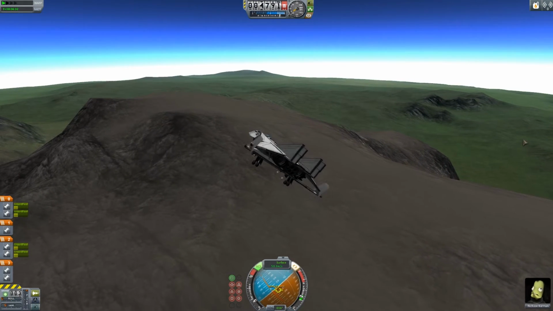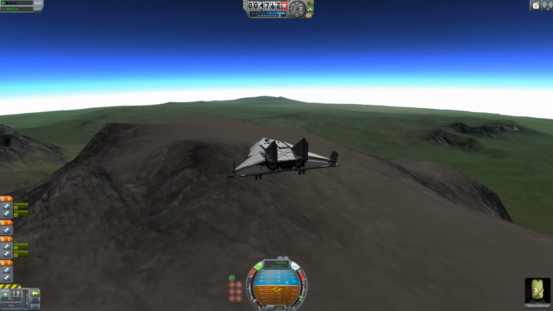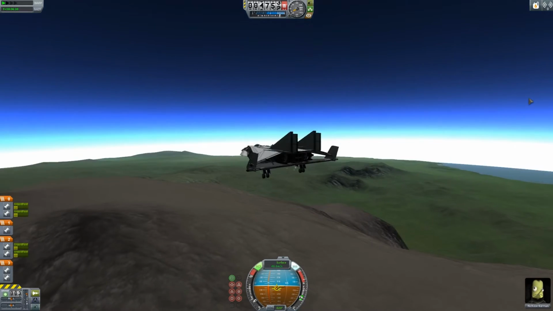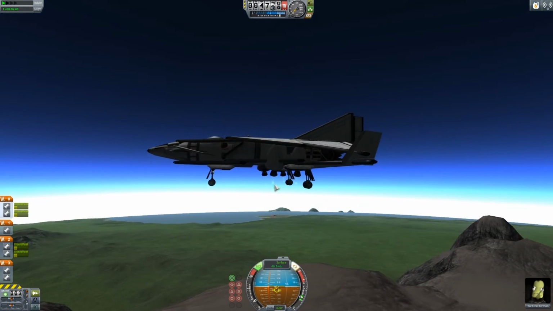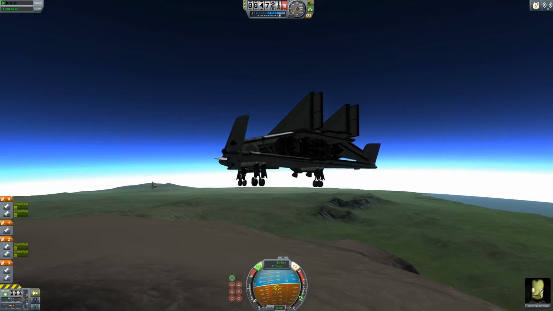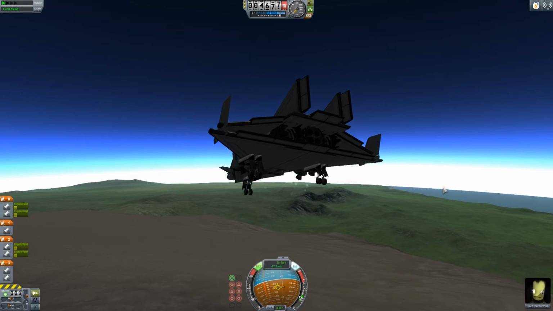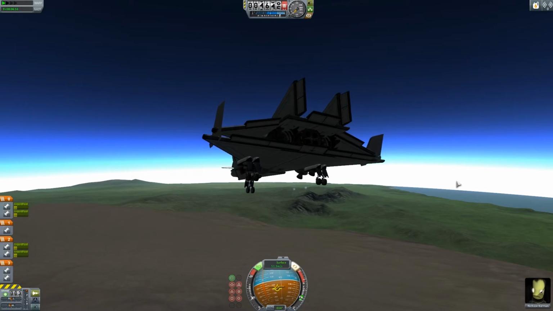I can get it. And one thing, guys, if you ever decide to play Kerbal Space Program and you want to make a VTOL of your own, I definitely recommend these rocket engines as your source of power, because I'll be honest, I've tested jet engines and they are very, very hard to maneuver.